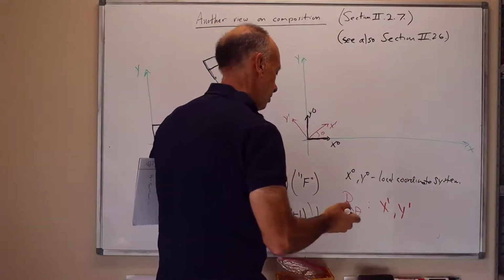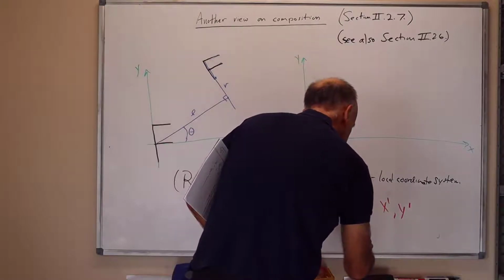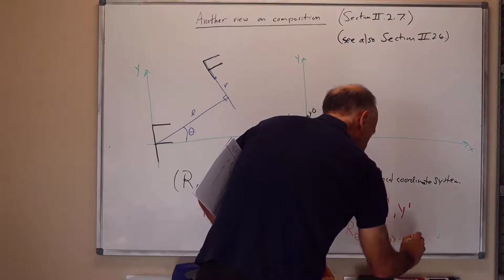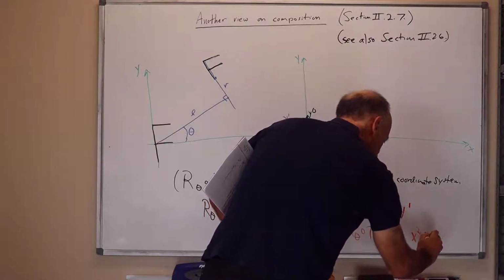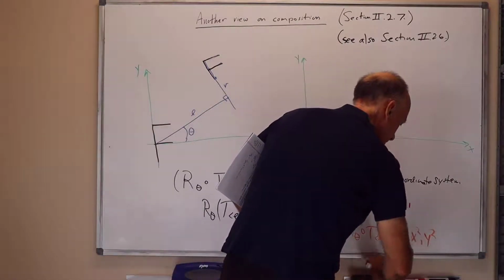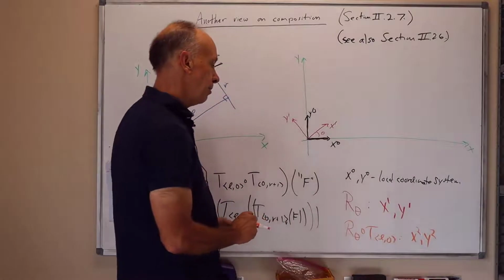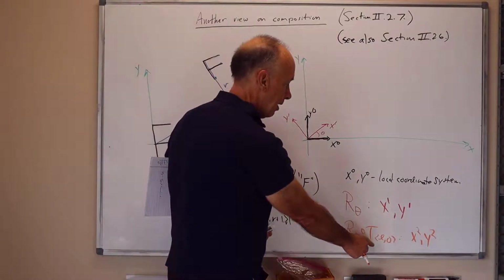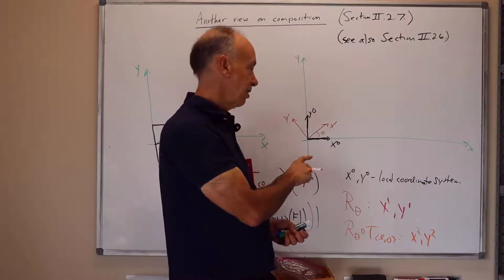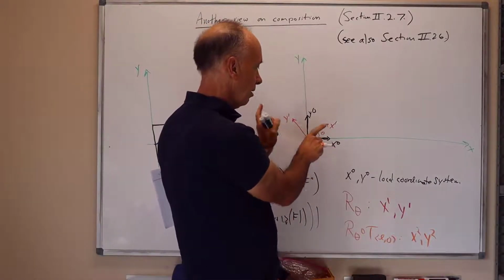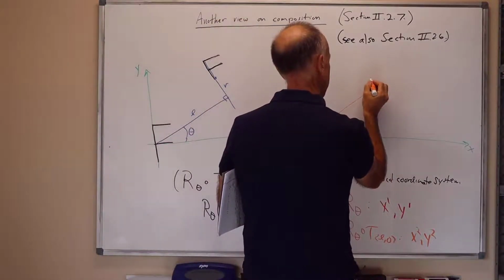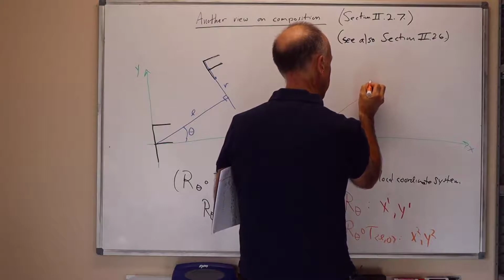Now we're going to look at r sub theta composed with t L0, and that's going to define a new coordinate system, which I'll call x2, y2. I've switched to a new color, orange. Hopefully you can see this on your video. And what this does is the translation of L0 happens in the new local coordinate system. So here's x1, y1 as the current coordinate system. So we're going to translate distance L0 out here, and our new coordinate system sits here.